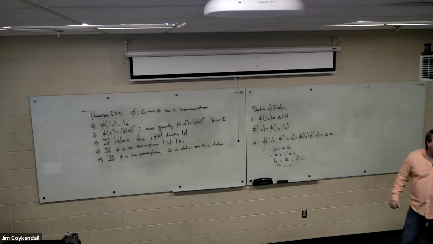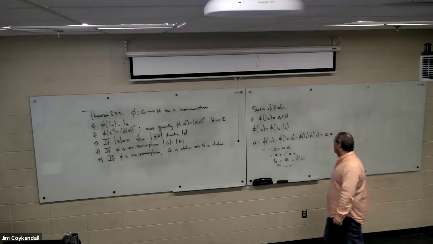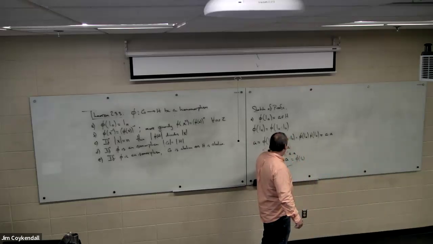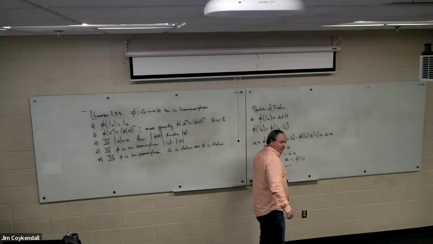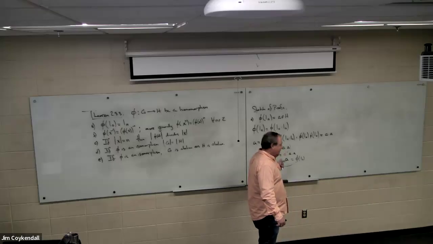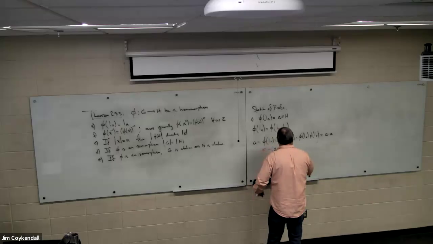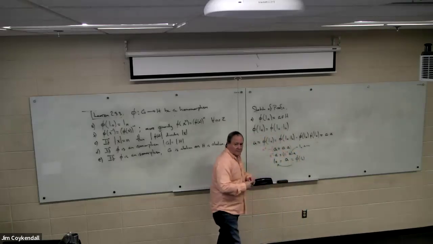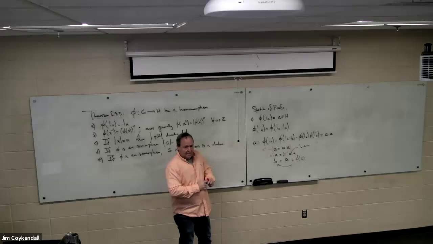Can you explain how you went from the A equation to the identity equation? Right here, and then to the line below it. Right. So A inverse times A is the identity of H because this operation is taking place in H. Do I agree with that? This right here, intermediately, is the identity of H times A, which is A. So that gives me that A right there. Everybody okay with that?